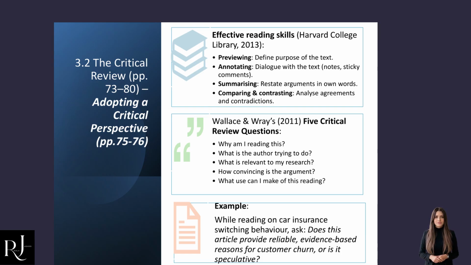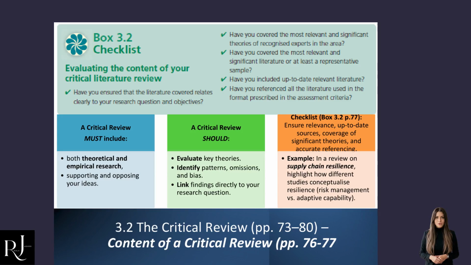Wallace and Ray suggest 5 critical questions. Why am I reading this? What is the author trying to do? How relevant is it? How convincing is the argument? And what use can I make of it? For example, when reading about insurance churn, ask if the findings are evidence-based or merely speculative before including them in your review. What exactly must be included in your review?